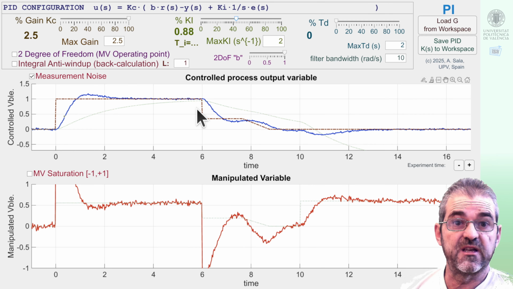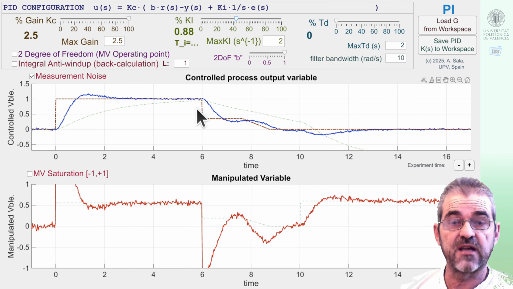You may execute the app yourselves and play with these proportional integral gains until you are happy with this response. So this will be our final academic PI tuning, and in a sequel video we will aim for a better disturbance rejection performance and some extra tweaks to diminish this overshoot.